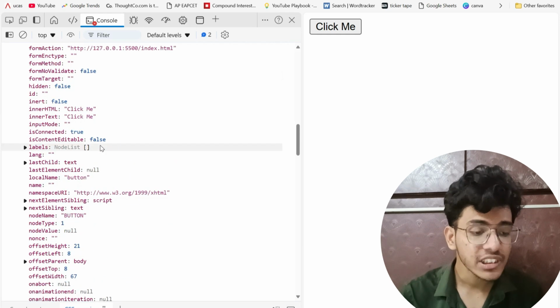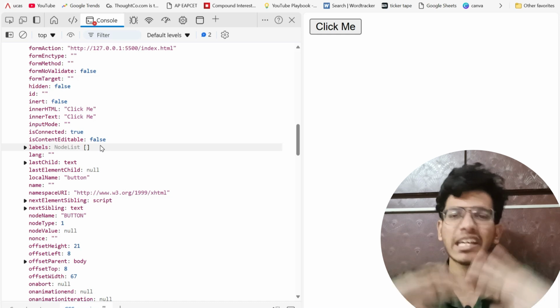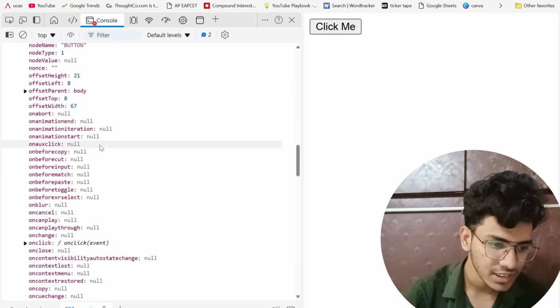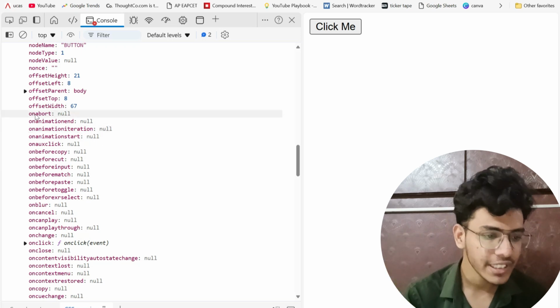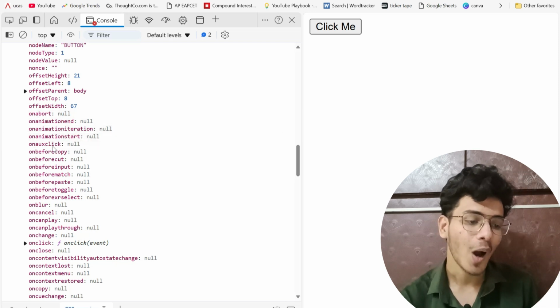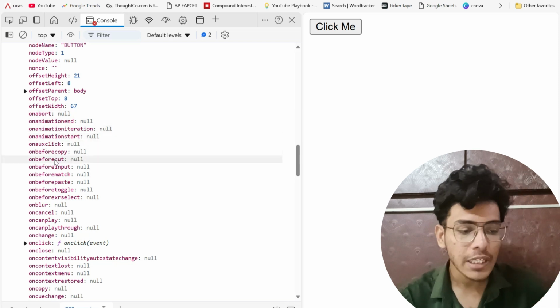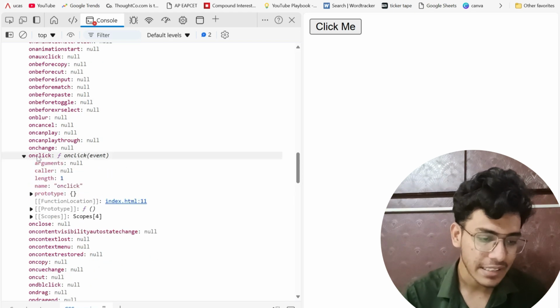Now if you want to see what are the different types of events we are having in JavaScript, we have n number of different events. For example, you can see that all the events start with on, like here you can see onabort, onanimationiteration, onclick, oncopy, onbeforecut, all these things. This is the event which we studied right now.